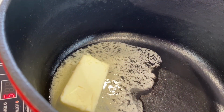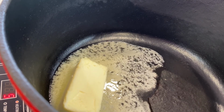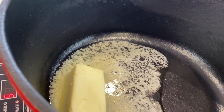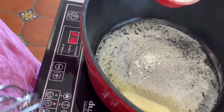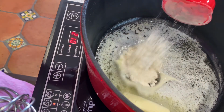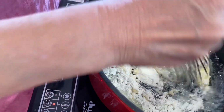So we are back and we are getting ready to make the roux. You can see I have some butter in the pan that's going to be melting, and as soon as that's melted, I'm going to go ahead and whisk my flour in, and we will start getting that going. So I'm getting ready to add the flour now, and the recipe says to make it into a walnut colored roux. So again, the roux is basically flour that's cooked in oil, and I'm just going to go ahead and mix that in right now and start my whisking.